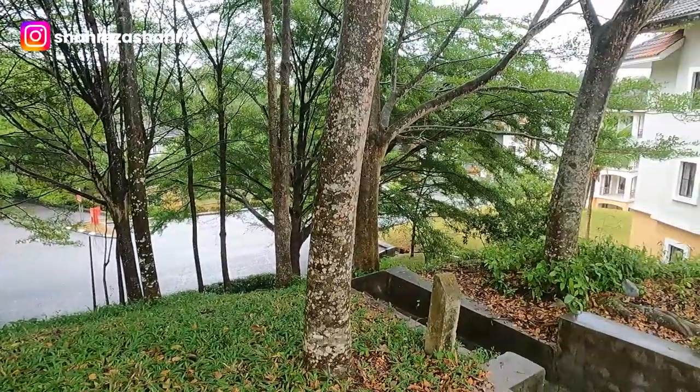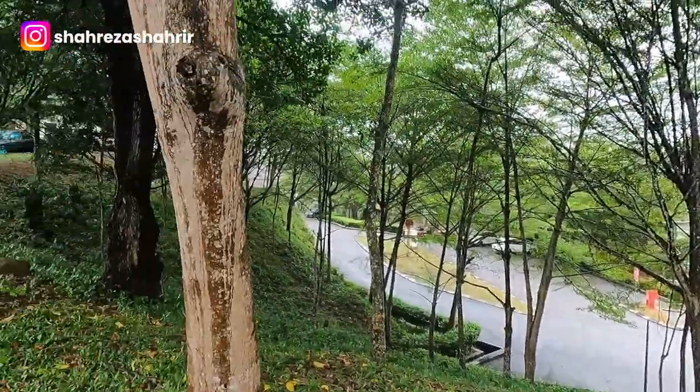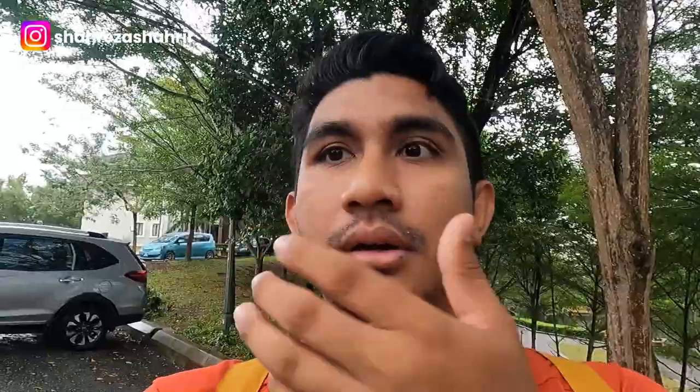Okay, right now we're a bit lost because apparently the person from the reception didn't mention to them how to basically go to the apartment room. So yep, they're just looking around, asking some of the cleaners where's the room, as we don't know where it is. I'll just go and help them look for the place. Oh my god, it's raining again. It's raining again.